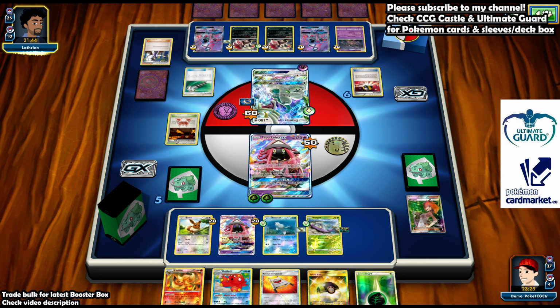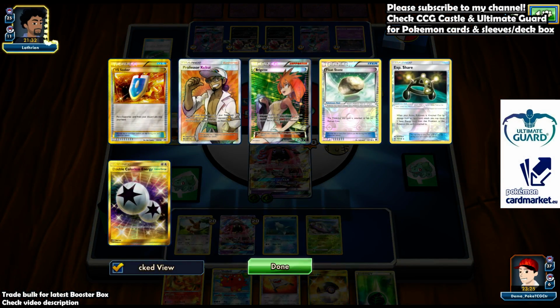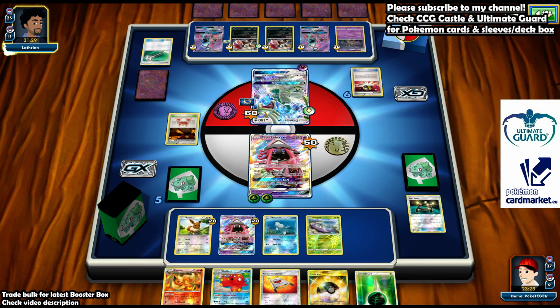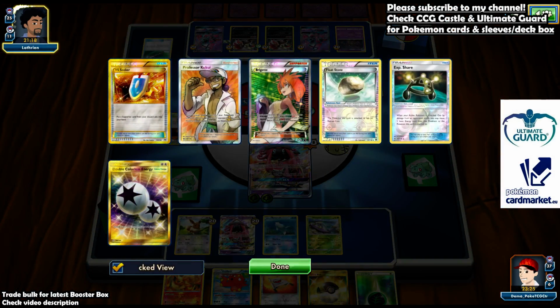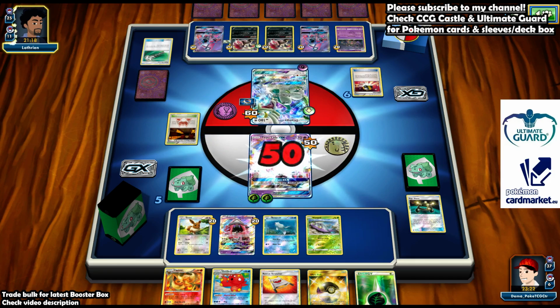Okay, so Field Blower, Floatstone and XP Share. Not bad. I still have XP Share available. If you don't have Double Colorless Energy, it's just fine. Even if you have Double Colorless Energy, well, he can take the knockout against Lele, no problem. He can have it. Nope, just hitting for 50.